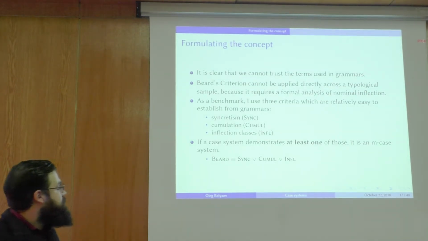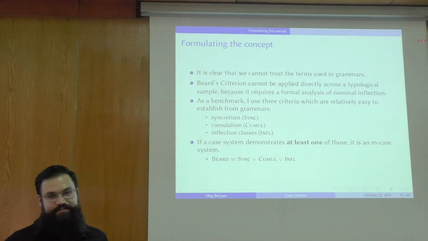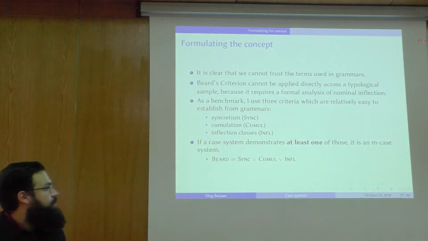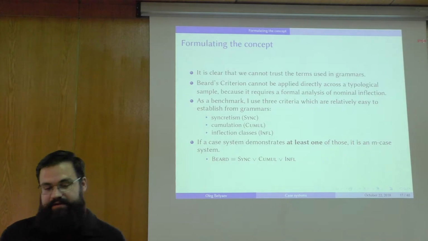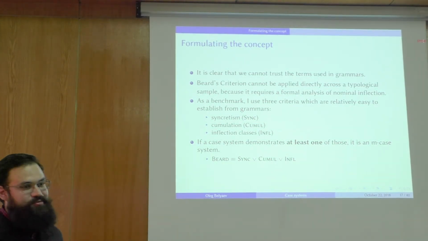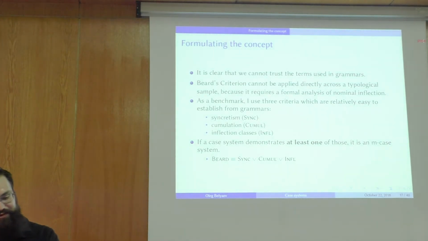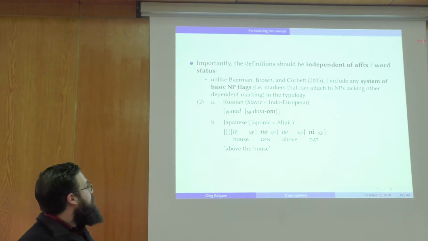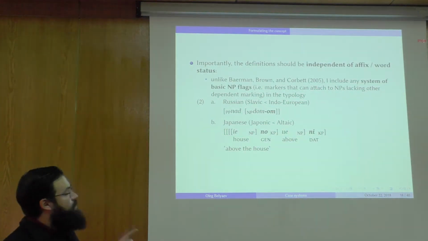Finally, inflection classes are something which Spencer himself acknowledged as the main diagnostic. If we have inflection classes, if we have lexical variation between case markers, or case and something else markers, then it corresponds to Beard's criterion, because we require reference to the feature of case independently of the morpheme which encodes it. Importantly, the definitions would be independent of affix or word status.